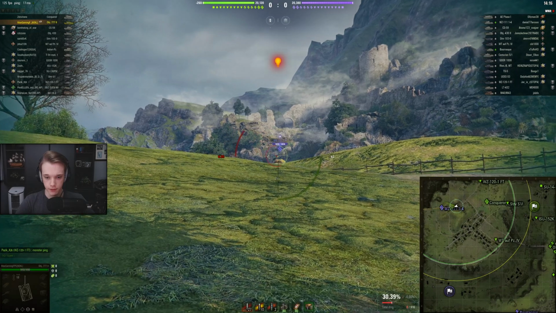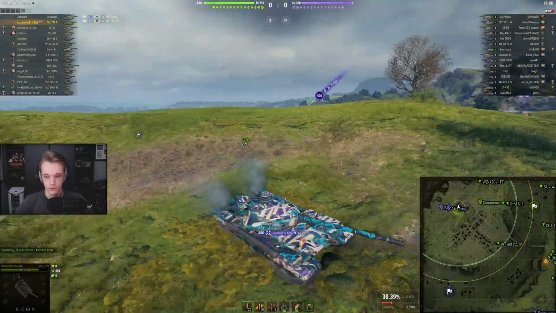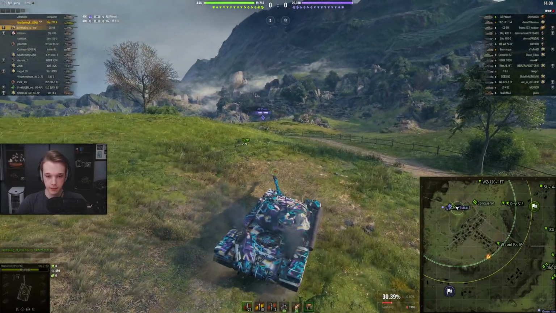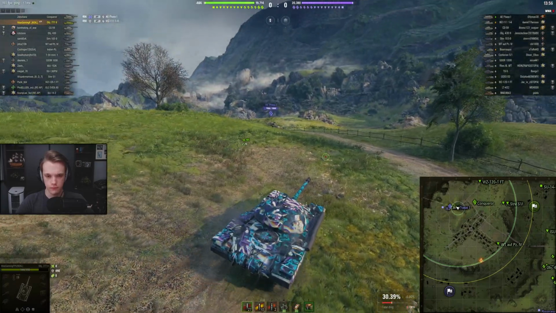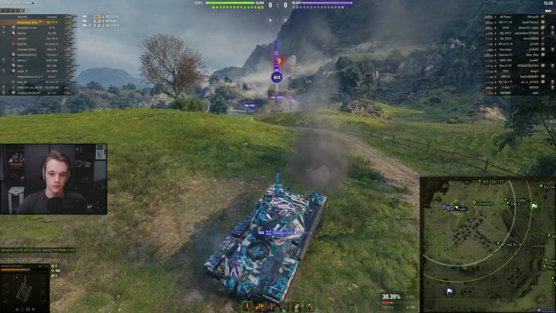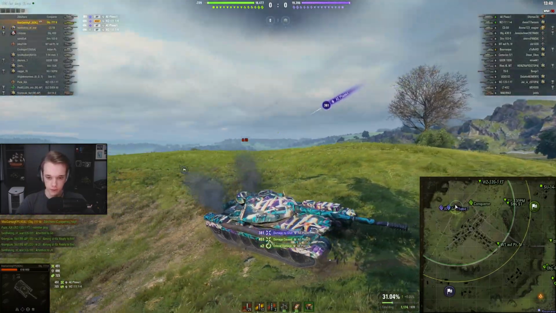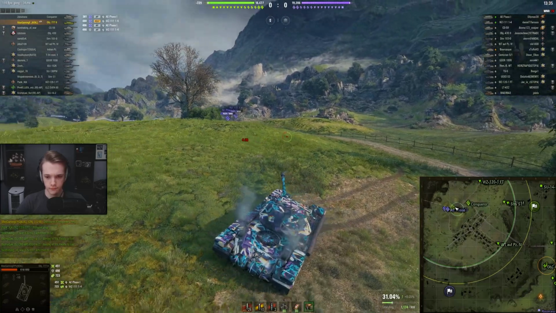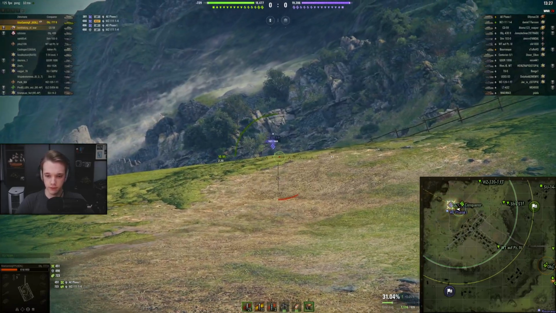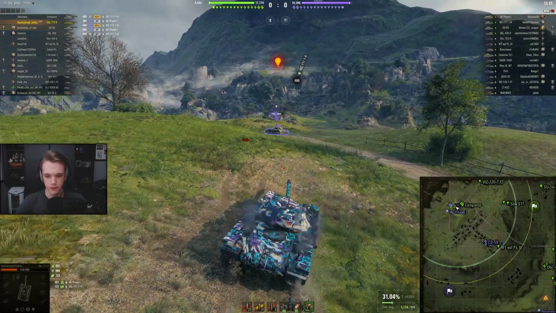Let's see if we can get some use out of this. There's one arty. This really isn't great. But I can't push this, and I need to hold this. Like, we've got plenty of TDs back here. All that I really need to do is just hold. Oh, he actually hit that. Okay, well, everyone's penning me, which is lovely. It's a problem with not having gun depression. That bounces? Okay, whatever you say, game. Sure thing.